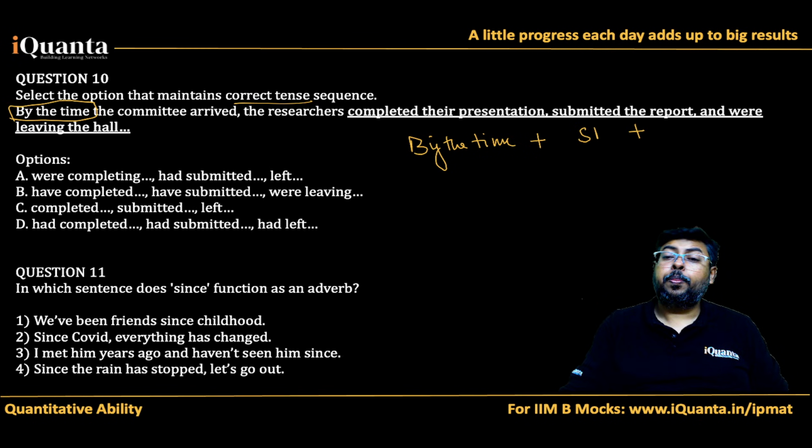Okay. So let's see which one is past perfect. If you want to make a past perfect, it has to have had, because perfect always takes has, have, had, and because it is in past, it cannot be has and have. It will always be had, and with had we have to have V3. So which one has had? First one, were; second, have is present, so I cannot have it. So A part goes away, B part goes away, C part is simple past, I cannot have it. Only D part is there, which is had completed, had submitted, had left. Easy, easy. Like it's a cakewalk for us, right?